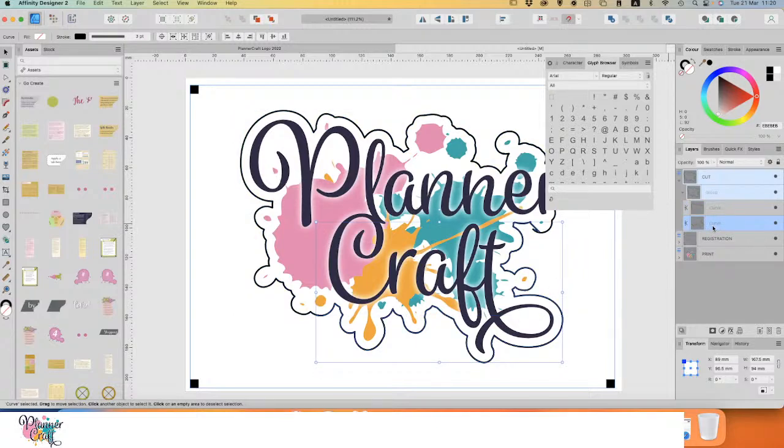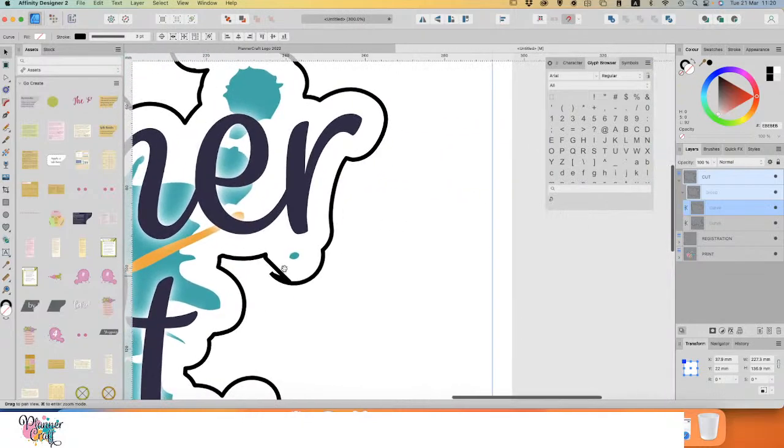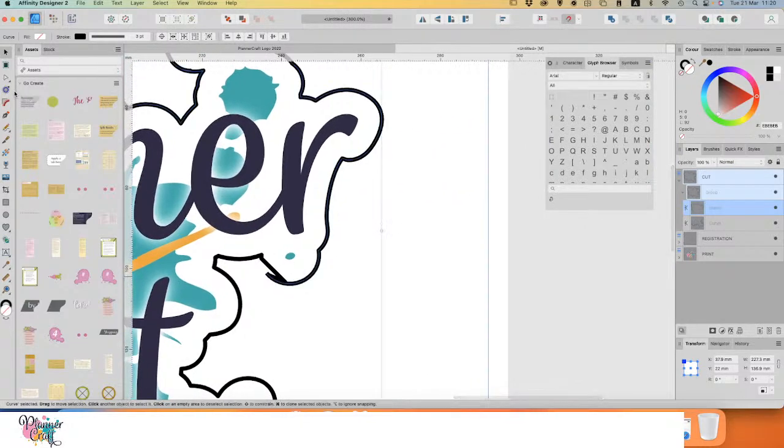So if I select that one, you can see there's a little bit of an issue here. Select this one, and it's going to go around there. So let's sort out this point here first. So I'm going to zoom in, and you won't have to do this all the time, just sometimes it's a little bit weird.